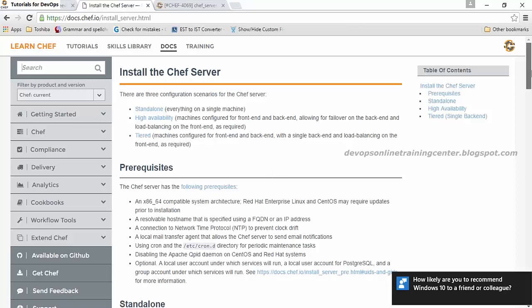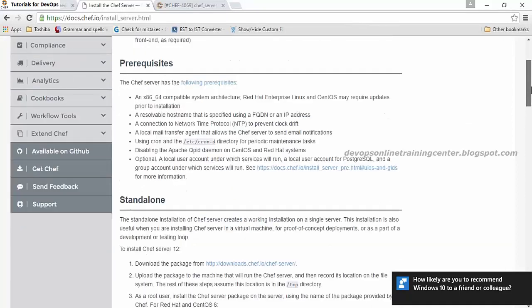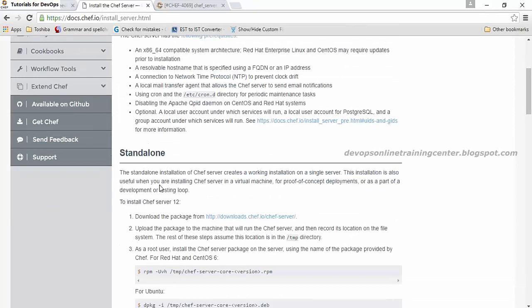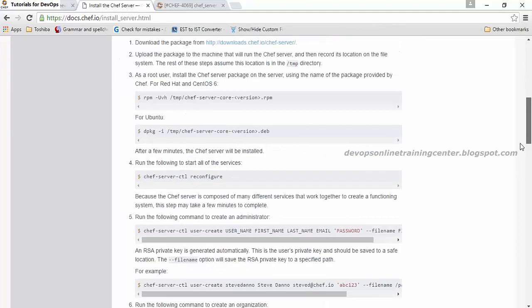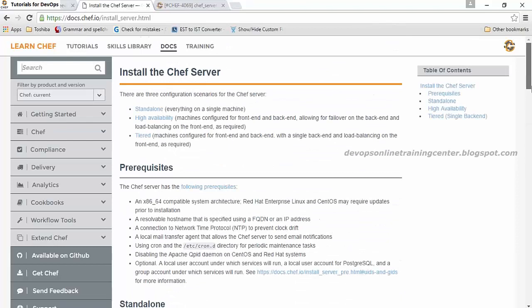So if you want a standalone, nothing but on-premises, that is an option. If you want, you can go for the cloud one as well. The cloud one is pretty easy, everything will be provided. So we need to run all these commands. You have to read the documentation, and you need to make sure you have these configured machines. So make sure you read all of them and prepare everything.